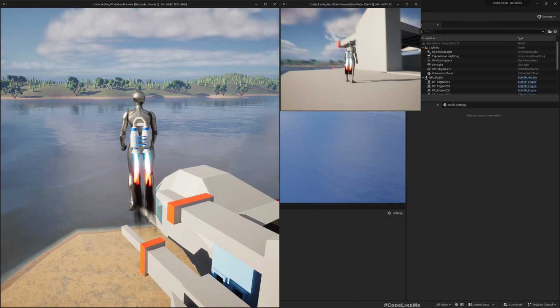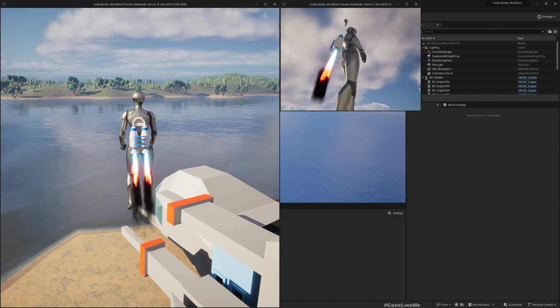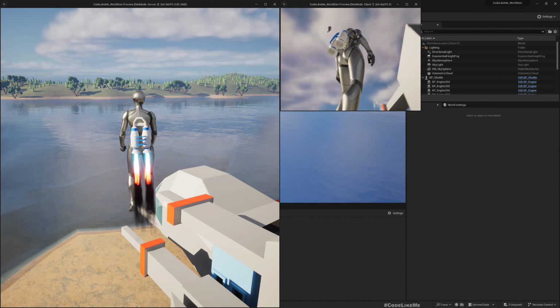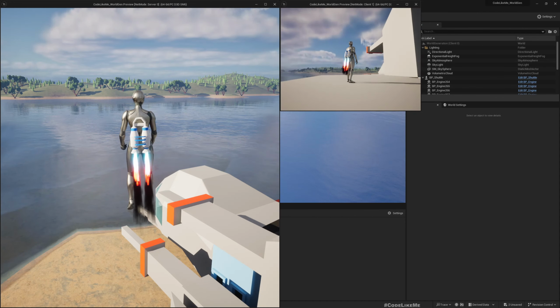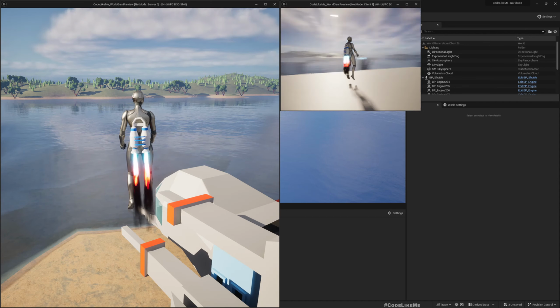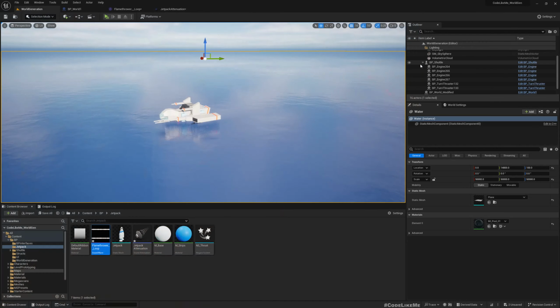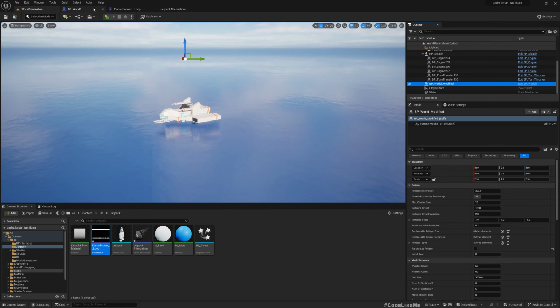So now let's check the client. Here you can see already, even though the server is flying, the flame is not active, and the client cannot fly at all. So let's first fix the flame.